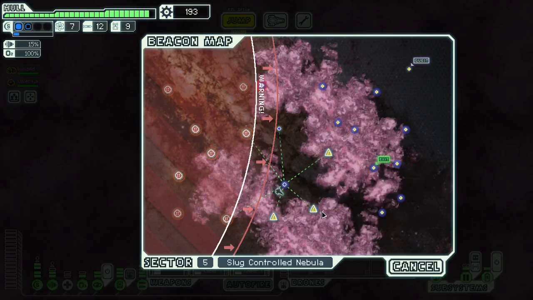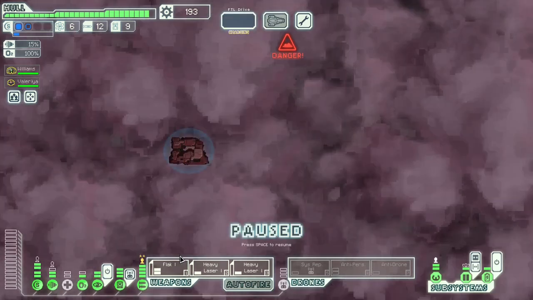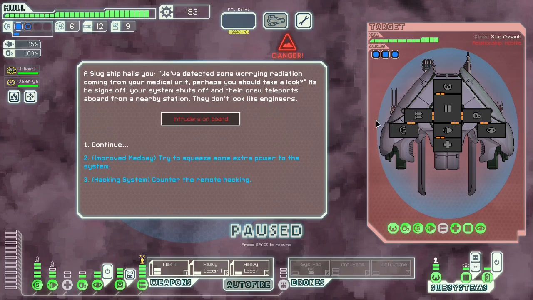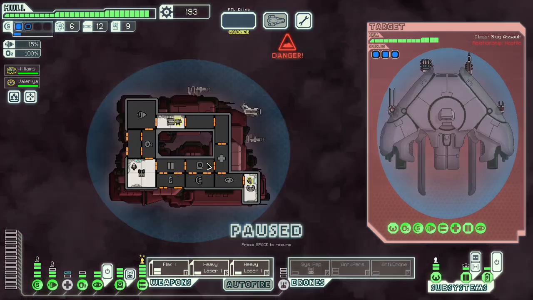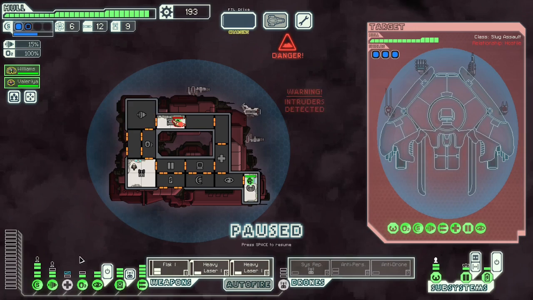Where are all the stores? Go here to check that beacon. We might not end up getting that quest, but so be it. Okay, this is the really spooky event. And yeah, imagine fighting this ship if we had to give up our hacking. They're gonna have two borders that are immediately in my weapons. You go here and you go here.